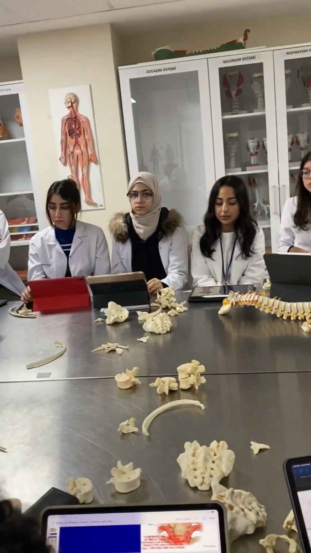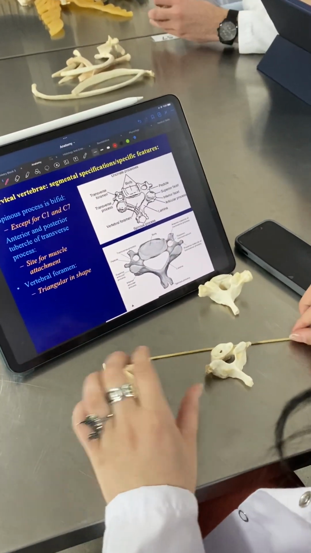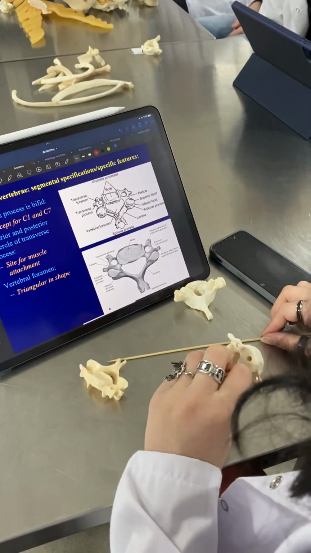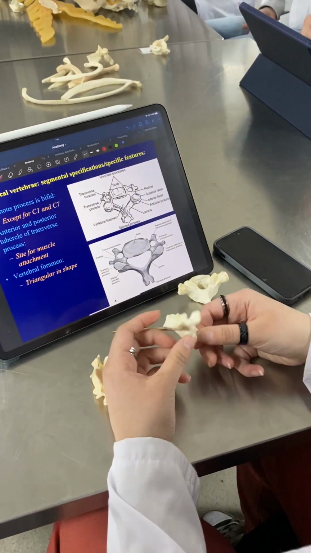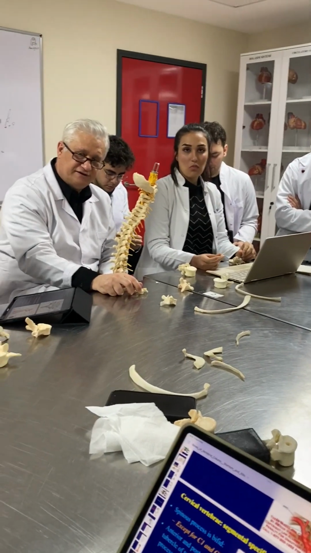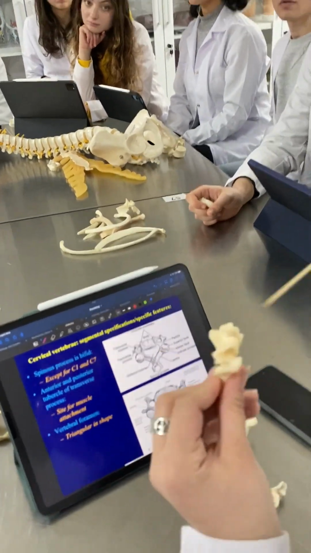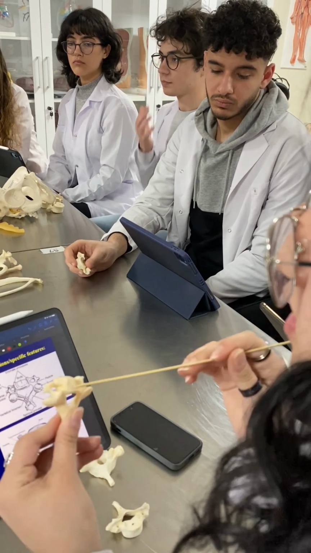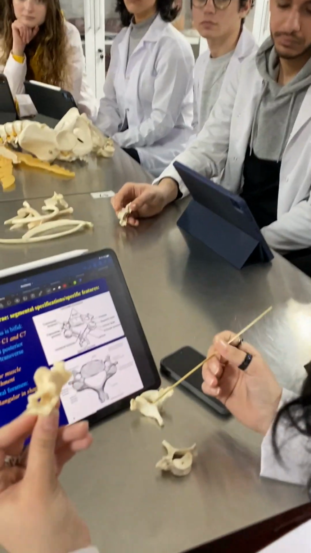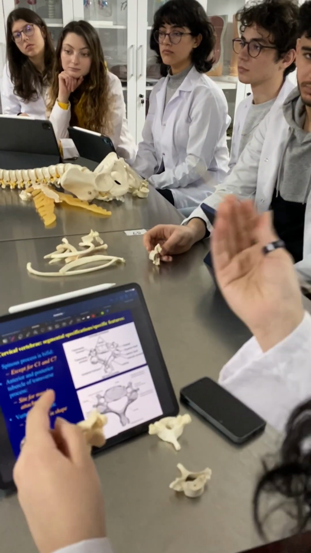Okay, so that's the transverse process. We have the foramen there. You didn't talk about that. Yes, the transverse foramen. Can you show it to everybody? Yes, it's right here. Usually the arteries and the veins pass through there, except for the 7th cervical. There is no transverse foramen, so it just passes from above it without covering the artery.